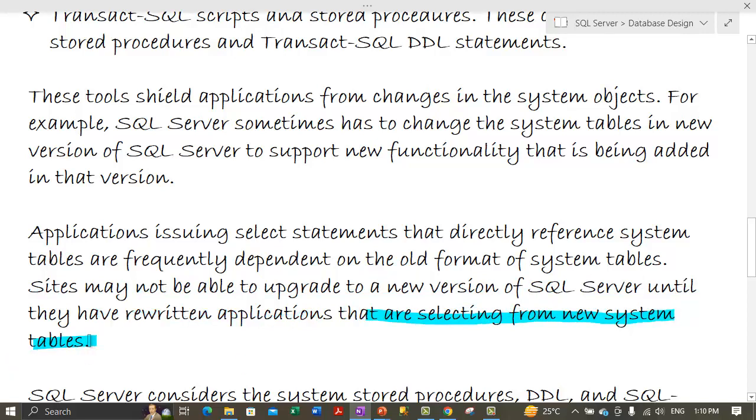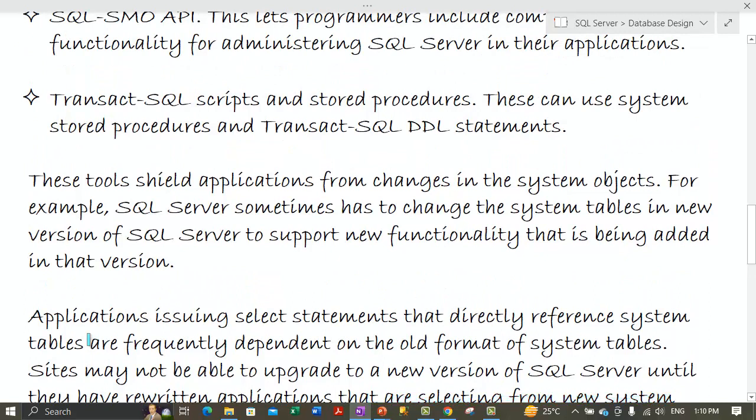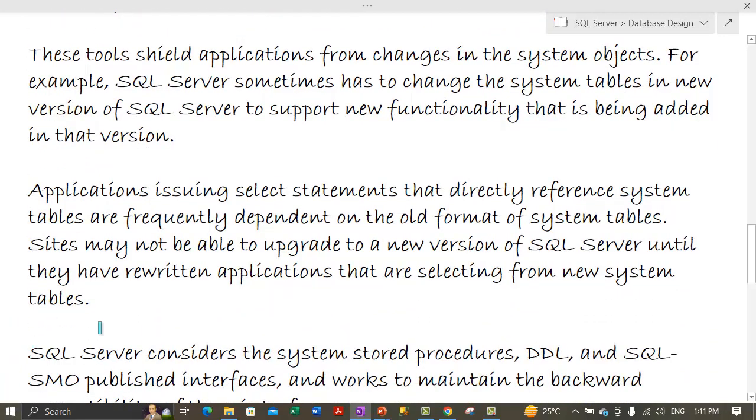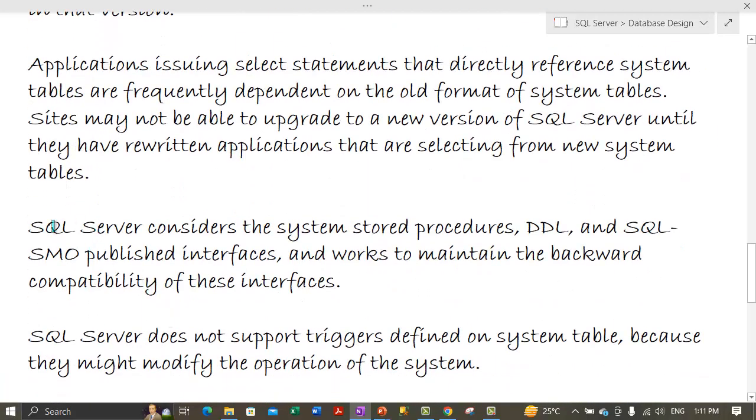So that's pretty clear. Changes to the system objects are made whenever a new version of SQL Server comes up. If we have applications that reference the older version of system tables, and we have to upgrade the site to the new version of SQL Server, we need to rewrite our applications to reference the new system tables.